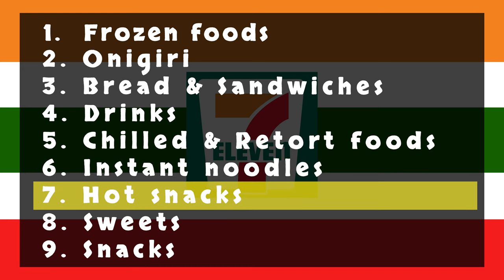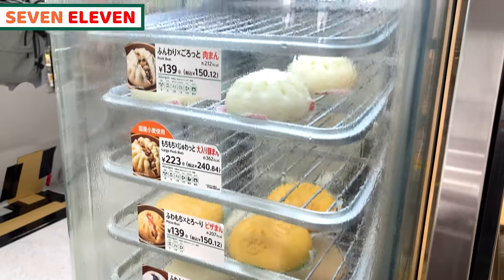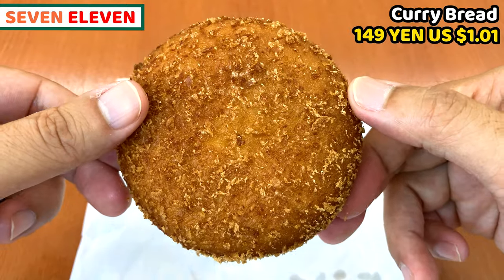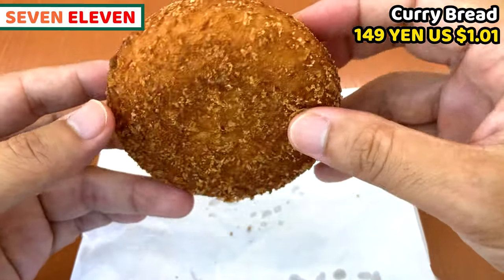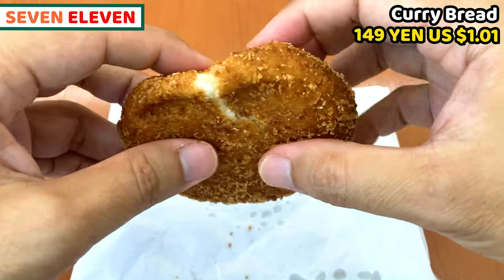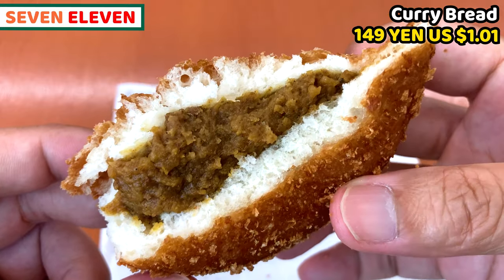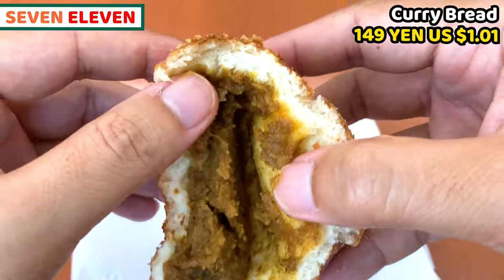Last three categories are coming up. Next one is hot snacks. Hot snacks means fried chicken, corn dogs, and steamed buns in Japanese. It's usually placed just aside of the cash register. I'll share curry pan and spicy 7-Eleven deep-fried chicken. This is curry bread — we call it curry pan. Curry pan is deep-fried bread. Chewy bread with breadcrumbs sprinkled on the surface — outside is very crispy, but bread is very soft and chewy. Very thick Japanese curry is wrapped inside. It's so fragrant of spices, slightly spicy, very stewed and thick with all ingredients melted into one. It's not watery at all, but it's really moist. It tastes so rich. Just-cooked curry pan tastes marvelous. We can ask shop staff to have it quickly deep-fried at the shop. This is simply tasty.